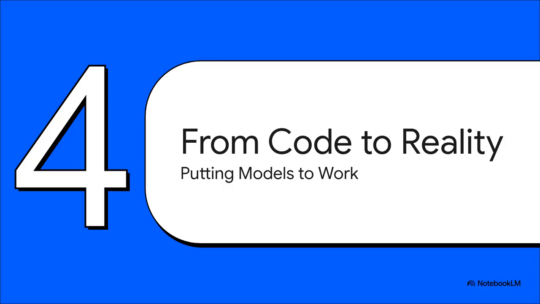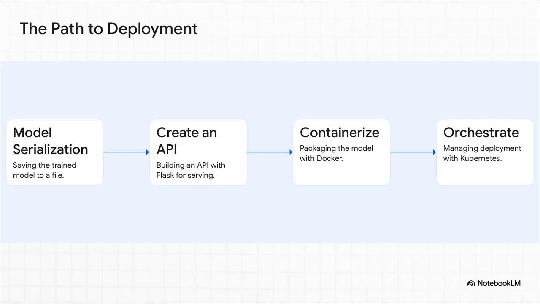Okay, but let's be honest. A brilliant model just sitting on a data scientist's laptop, it's not really doing much good. To make a real impact, that model has to be put out there, integrated into a live production environment. This whole process is called deployment, and you can think of it like getting a dish ready for service in a professional restaurant. First, we have to package our model up nice and neat.